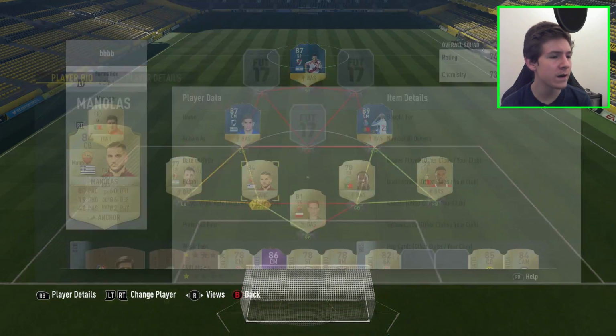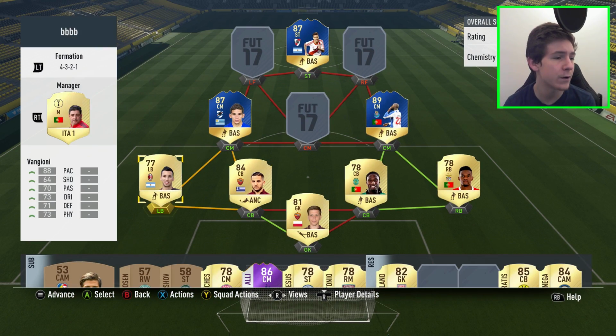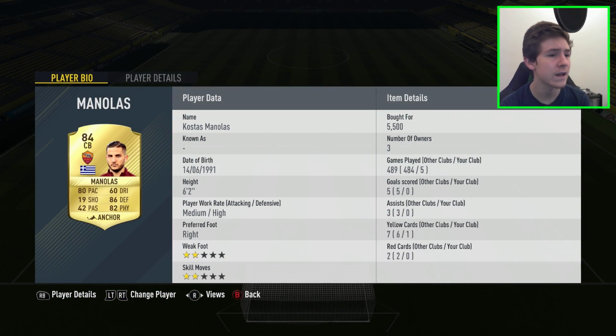Very solid. Manolas, I don't think I need to tell you about this card because you'll have all used him at this point, or at least come up against him. He is one of the best centre-backs in the game. Very good as well. Only 5k, so, you know, can't complain there.